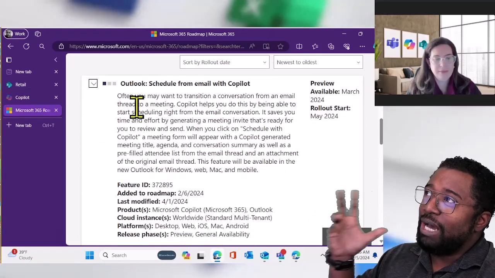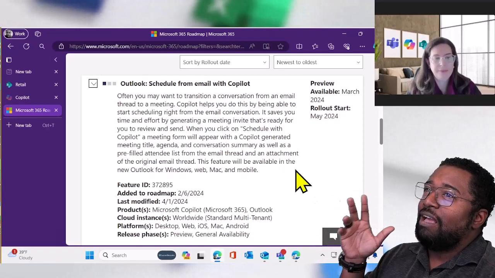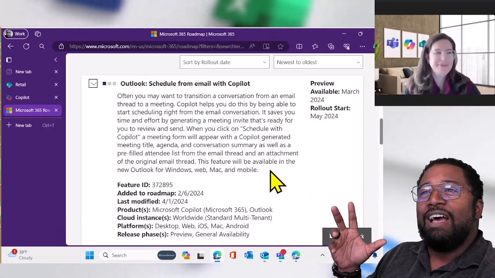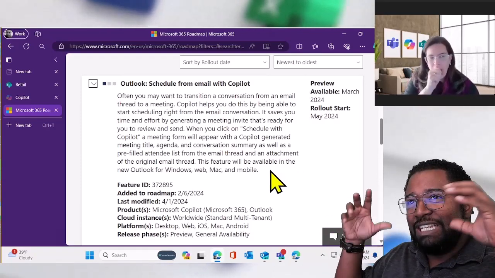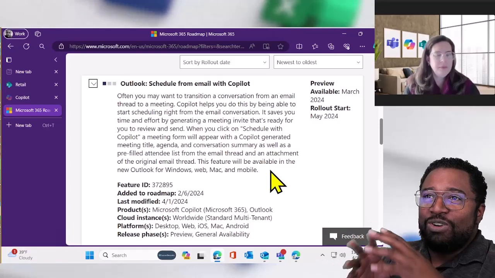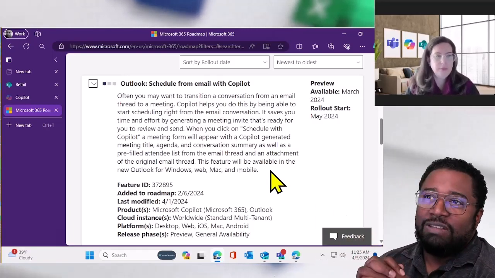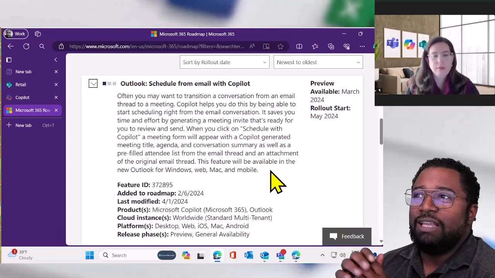There will be this button called Schedule with CoPilot. Me and Stacey were actually just talking about it. Feels more like a fancy reply all with CoPilot drafting capabilities to help you craft the invite. But yeah, you've got to believe CoPilot will get smarter about scheduling as time goes on.